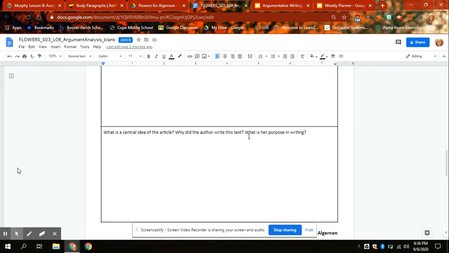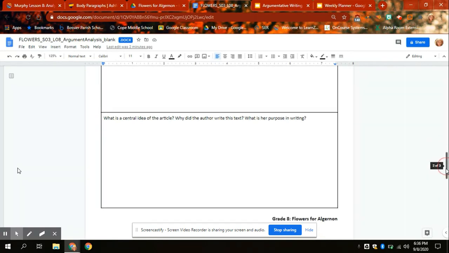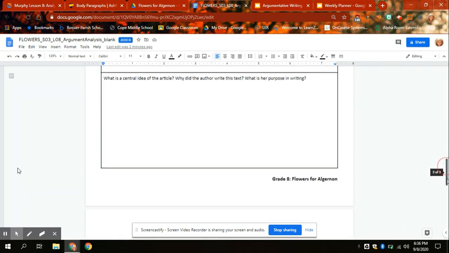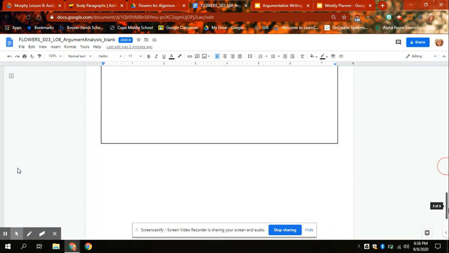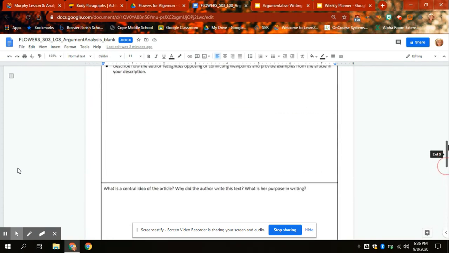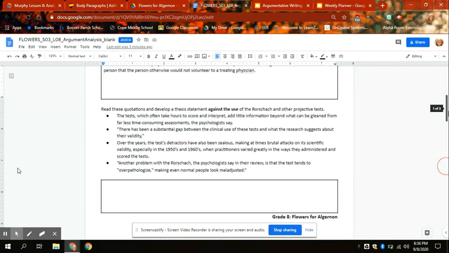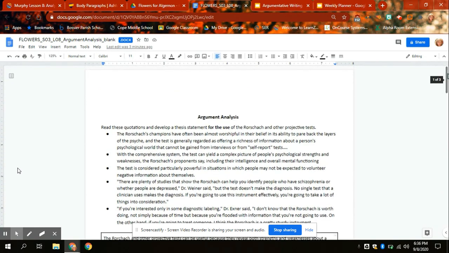What was the purpose in writing this? The author tells you at the beginning of the article why she wrote this article. So go back and find that information. Make sure that you include it. This answer should be a couple of paragraphs long. So you'll type on this and then you'll submit it in Google Classroom, making sure that you have completed all parts. And then I will see you guys on Thursday.